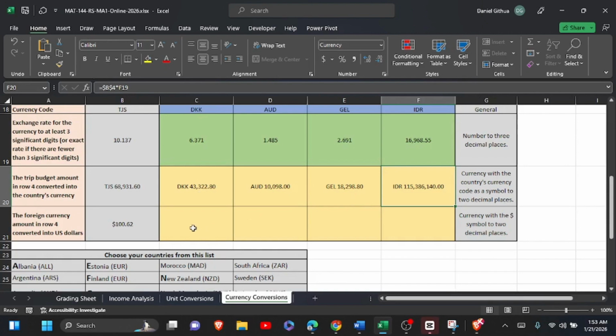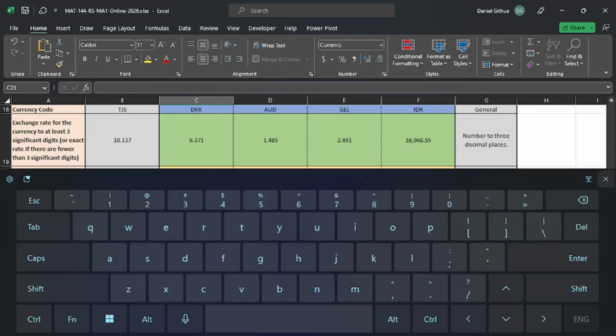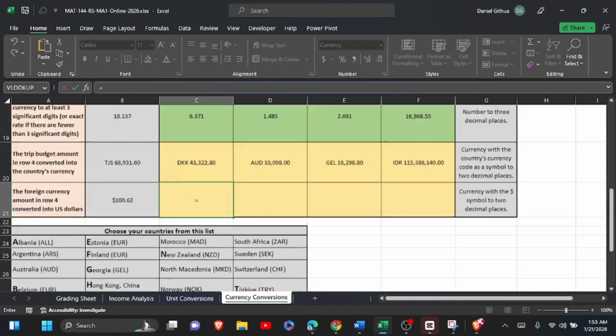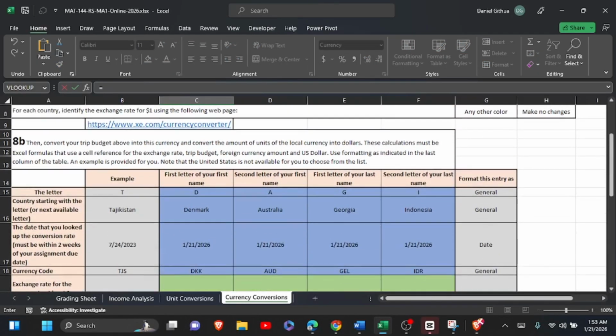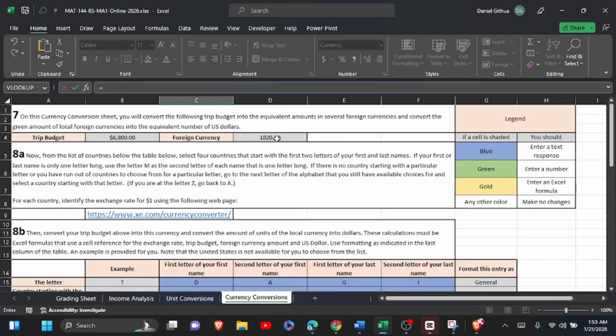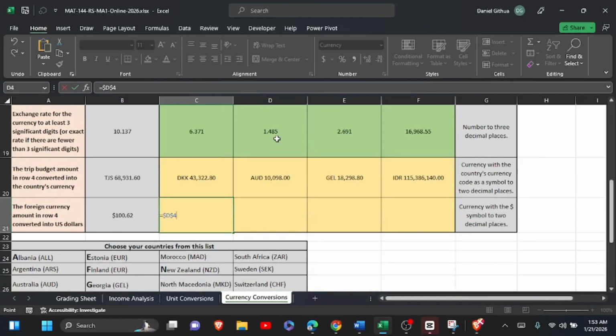Then the last part is to convert the local currency to US dollars. How do you convert to US dollars? You just press equal, the value here, D, this one. Lock it also. Then we are going to multiply by 1 over this value, since we are converting it to dollars.